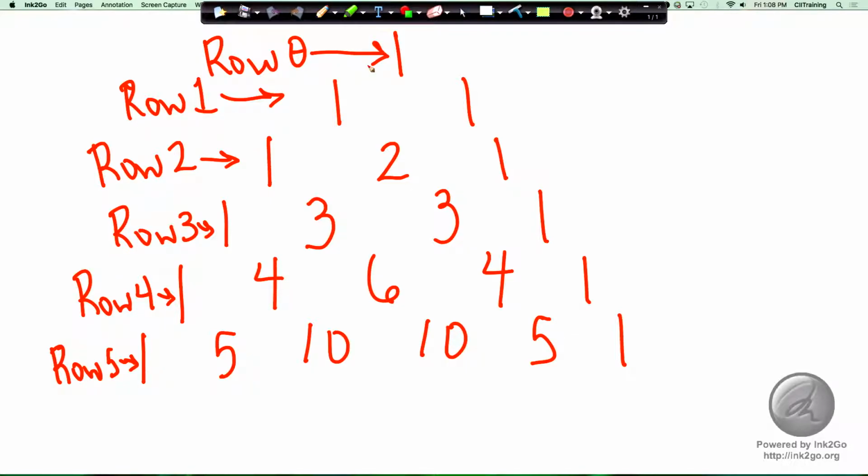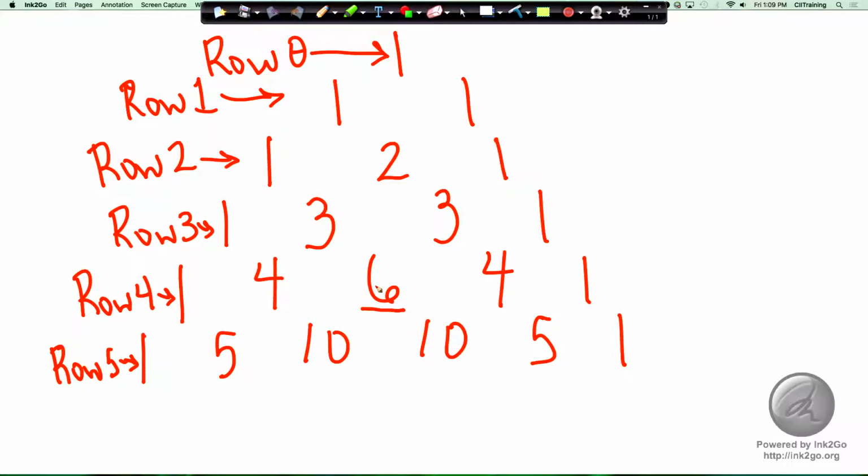Now that we have the row identifiers in place, let's discuss the position numbers. Every sequence in our counting process in Pascal's triangle begins with a 0, i.e. row 0, row 1, row 2, row 3, row 4, row 5. The same idea applies to the position locations. In any row, we begin with position 0, then position 1, then position 2, and then position 3. So if I wanted to look at this number here, which is a 6, that would be row 4, position 2: position 0, position 1, position 2.